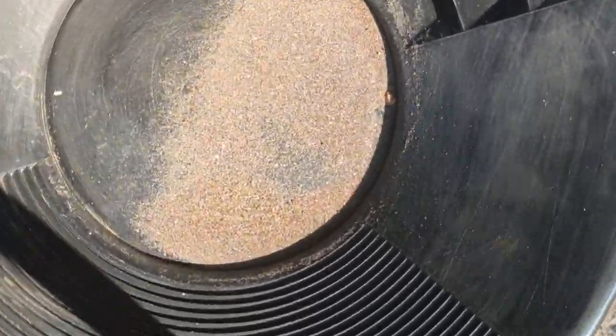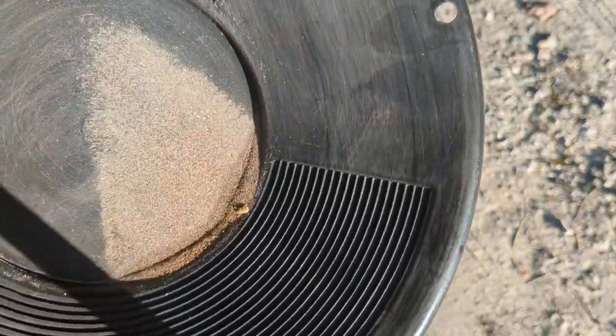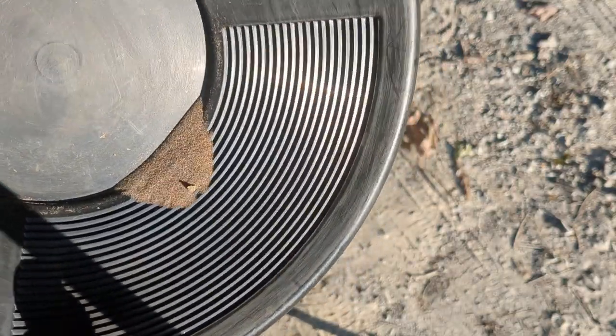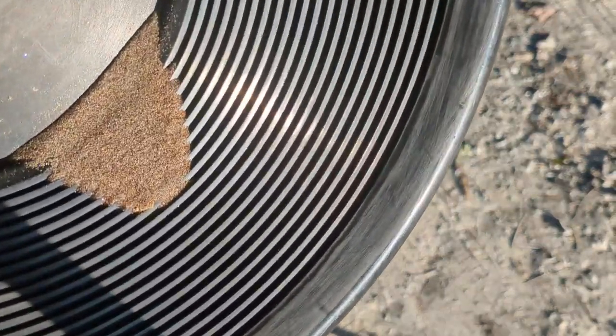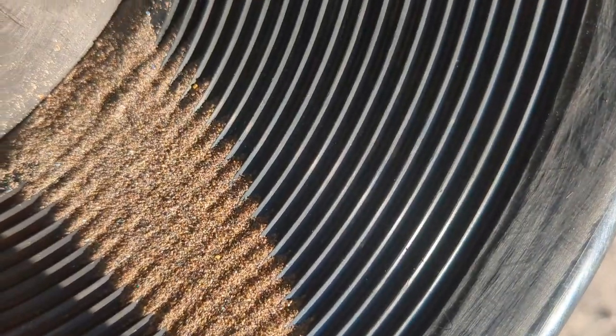I thought something was going to hit me in the head. I pulled all the iron out and I've got it in this paper right here — I'll show it to you in a second. So what we have here is all the stuff that was left over after pulling out the iron. The bad thing is, there's a lot of pretty stuff — I pulled some pink stuff out of it and whatnot — but not a lick of gold.